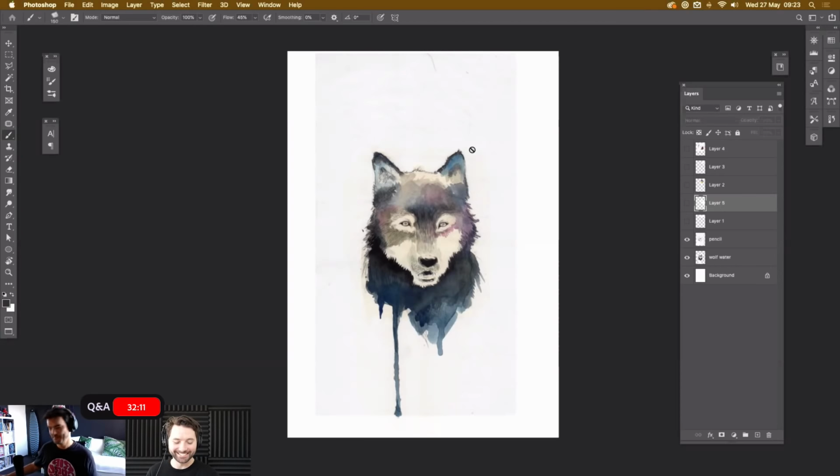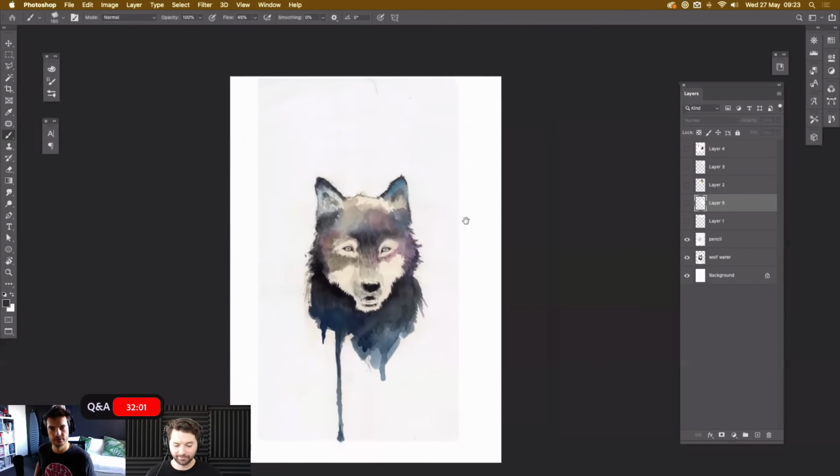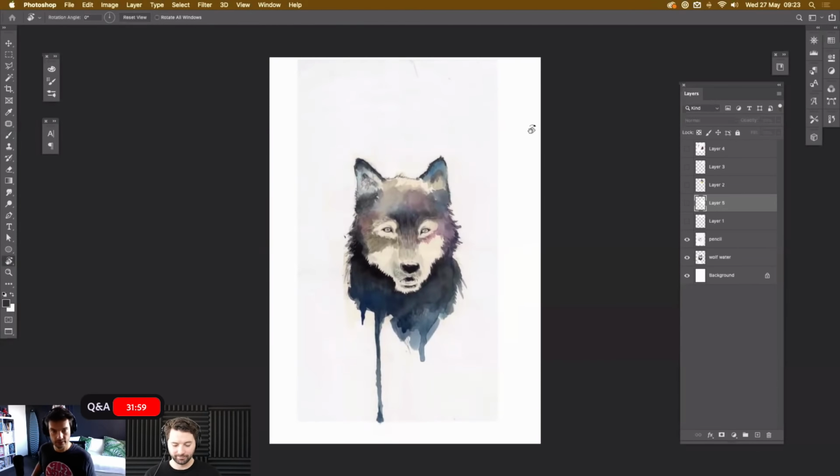That would be great. So I generally work in this view, which still has all the windows, but just the artwork. And the cool thing about that view is, like I said, I can move this around. I can do anything that I want to it. I can rotate the canvas. There's a whole range of different things that I can do.